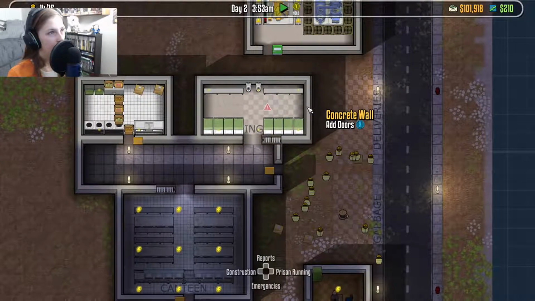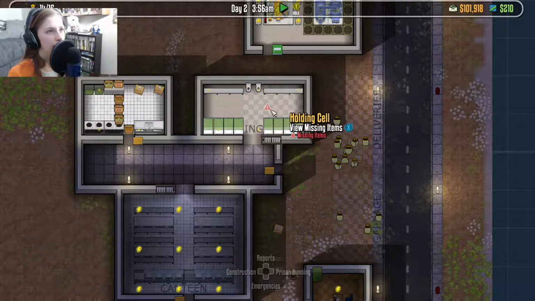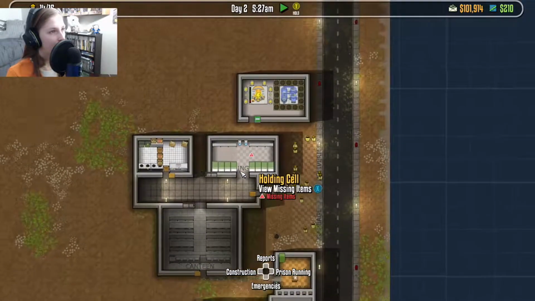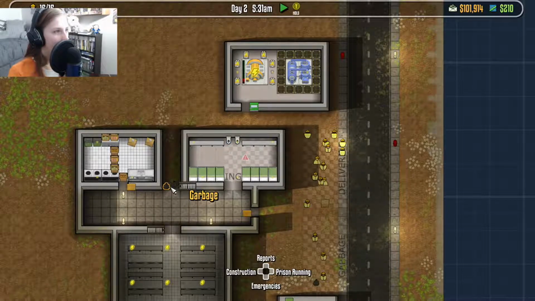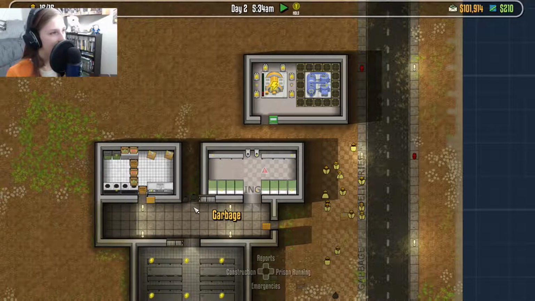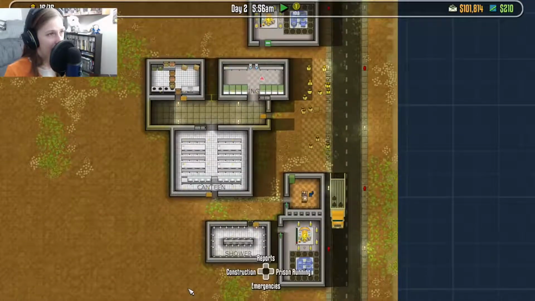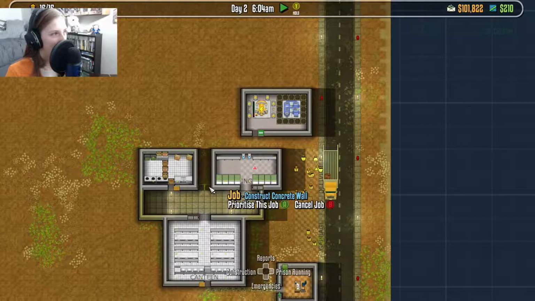Why is it acting like it doesn't have a wall? The canteen shall have power in a moment. For some reason. Oh, I'm so stupid. For some reason, the walls are gone here, and so it's not working. Guys, look! My canteen has power! It is looking nice and snazzy. Once we get these two walls here, I think this place will look better.